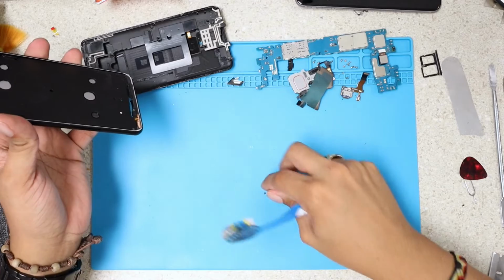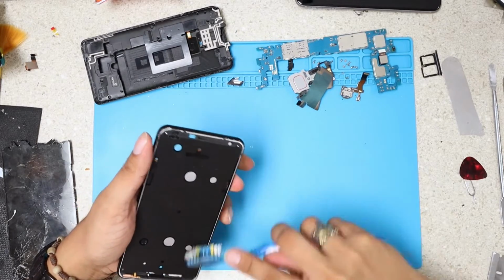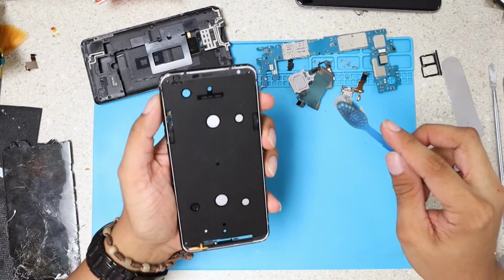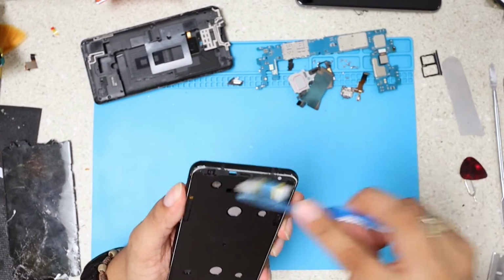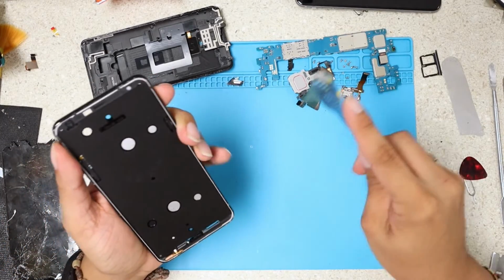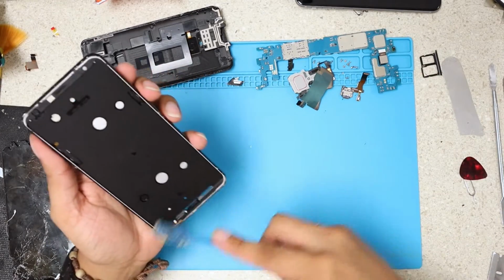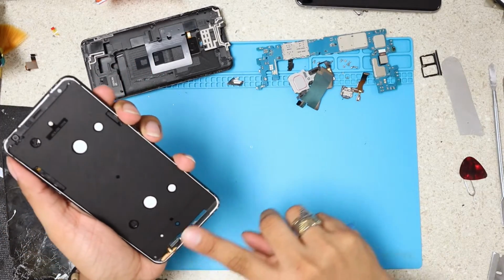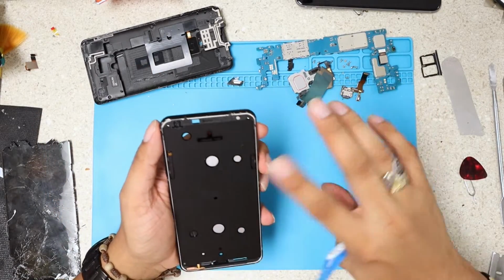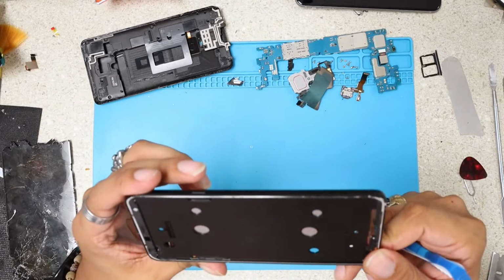You see? Ooh, you see that piece? I didn't even see it. So that would be something that kills our new LCD right away. So just make sure, here's where you can take extra detail, and just make sure there is no glass whatsoever anywhere around this area where the LCD is gonna be installed. Okay, if you want to, you can pass your finger if you feel any bump. See, it feels good. There we go. Clean frame. That's how it should be.